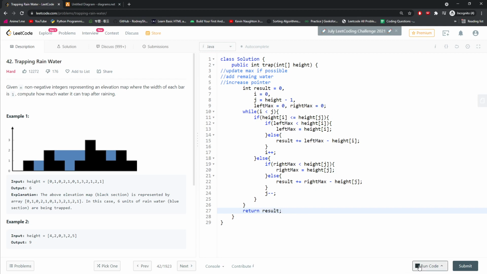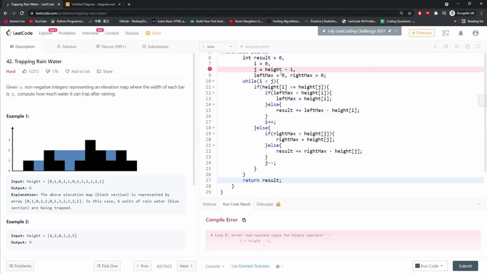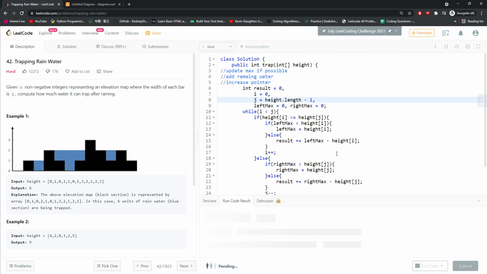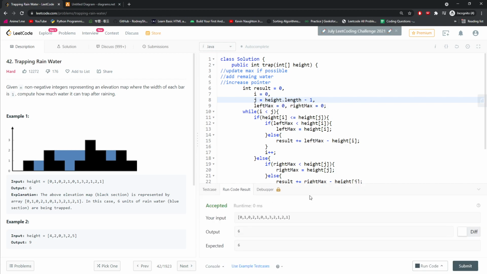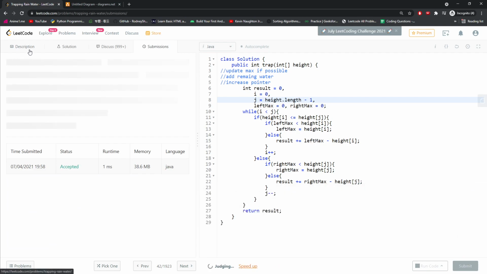So there's the idea, and let's simply run the code. Okay, I do have an error, which is height.length. Okay, that's good, and it should pass, right?